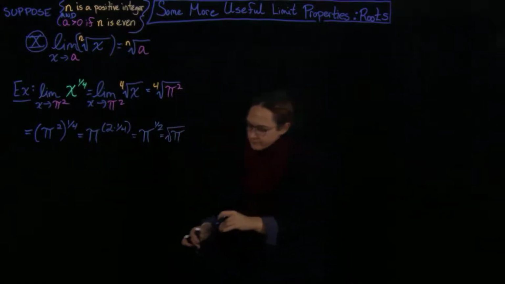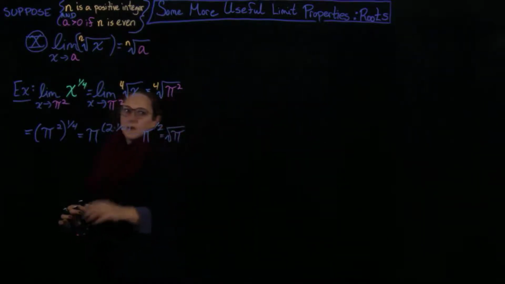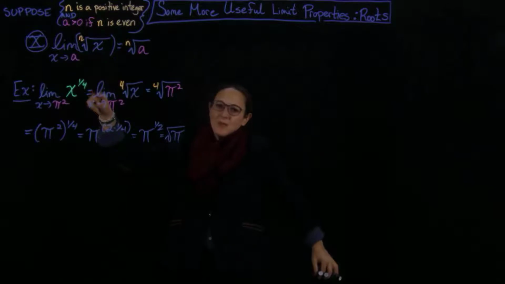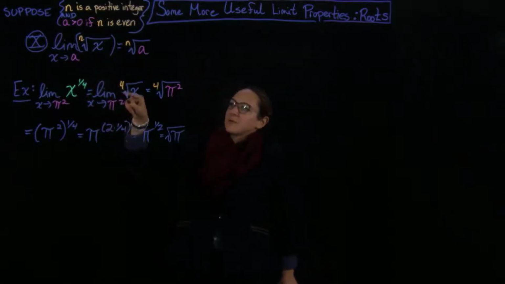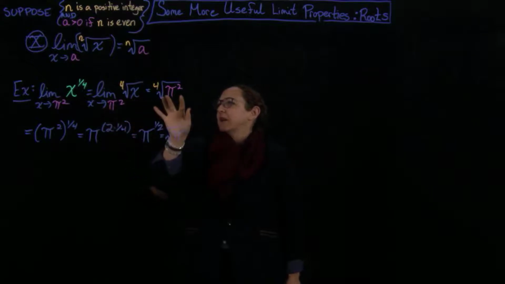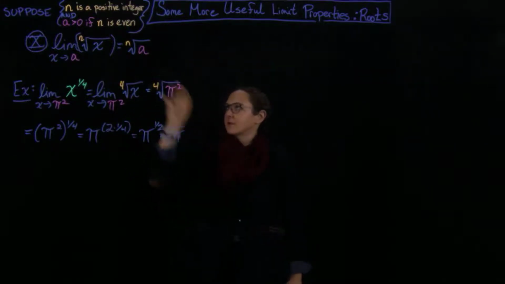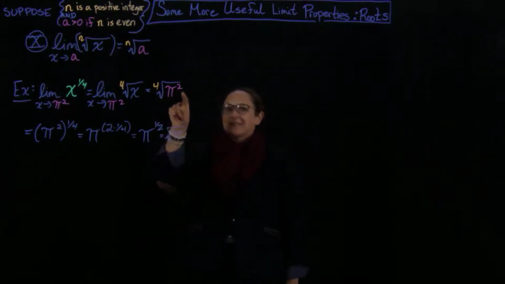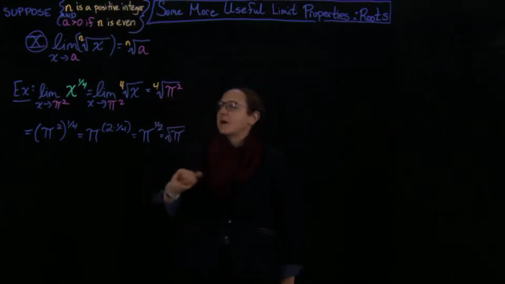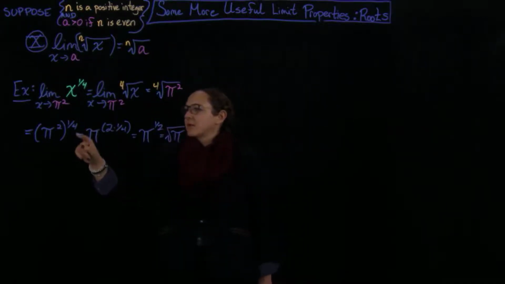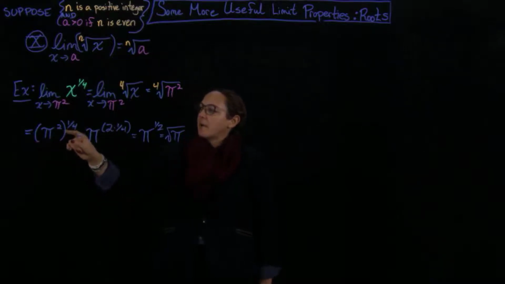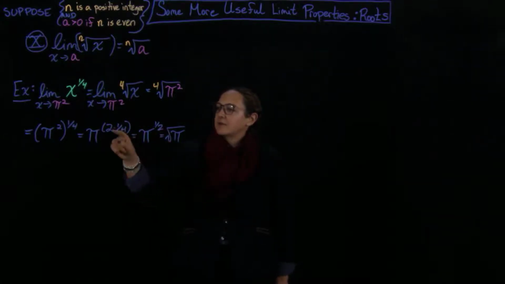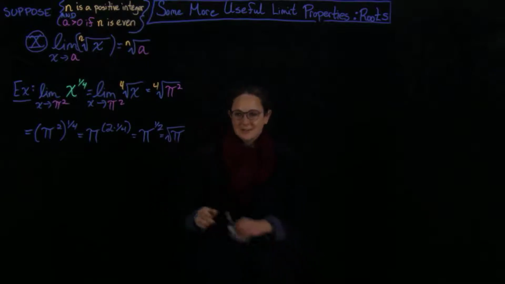Great. All I did there, and there was an extra step, was that I had to remember that the 1/4 power is the same thing as a 4th root. Then I could just plug this right in for x. That's what the property tells me. Then I want to reduce this down, so I put it back to a power; a 4th root is 1/4. Now I have pi, and these are a power to a power, so you multiply them. So I get pi to the 2 times 1/4, which is pi to the 1/2, the same thing as the square root of pi.